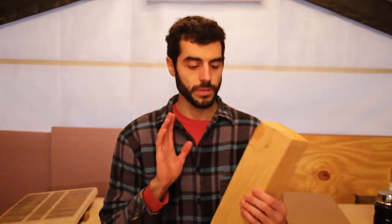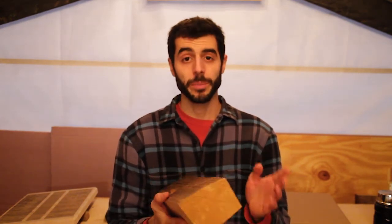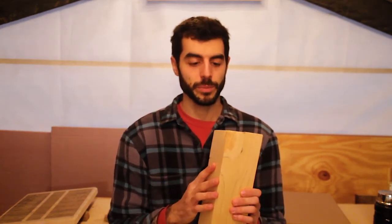So this is the very last piece of firewood that we had. We never burned it. So we're gonna make a picture frame and fill it with memories from our California trip. Let's get started.